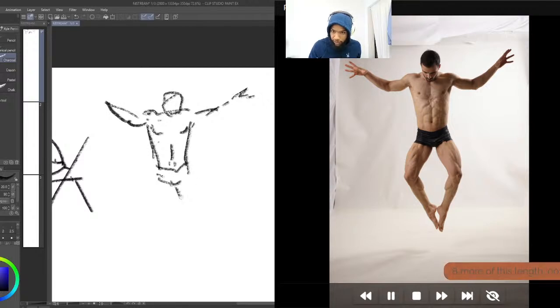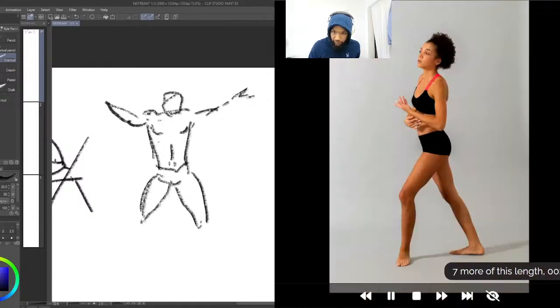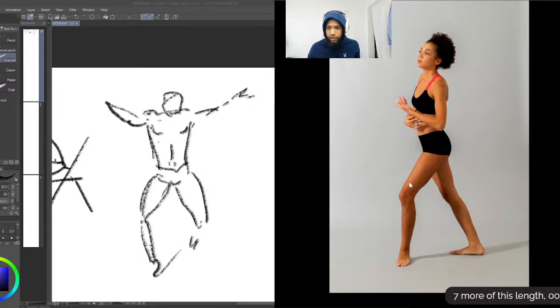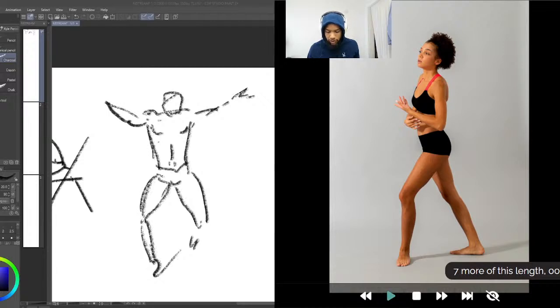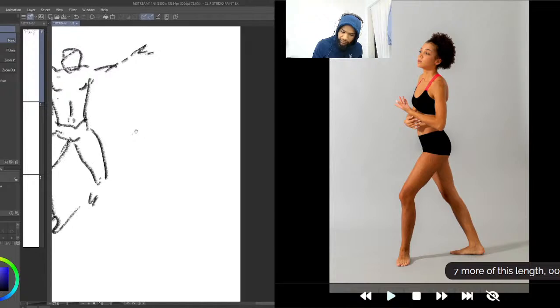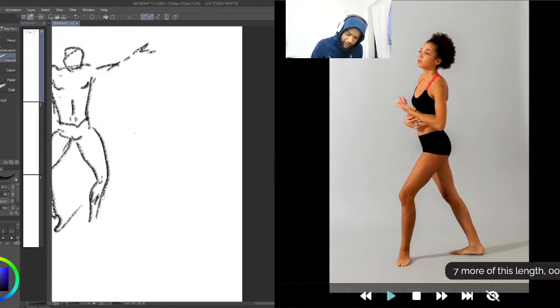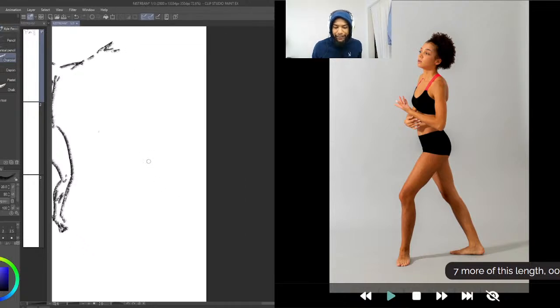This one is so symmetrical, it's kind of weird. I'm gonna pause this one just for a second. They really should give you some buffer time. They should give you like a 3-second buffer window to move your canvas and get to the next page. So it's just starting right away.